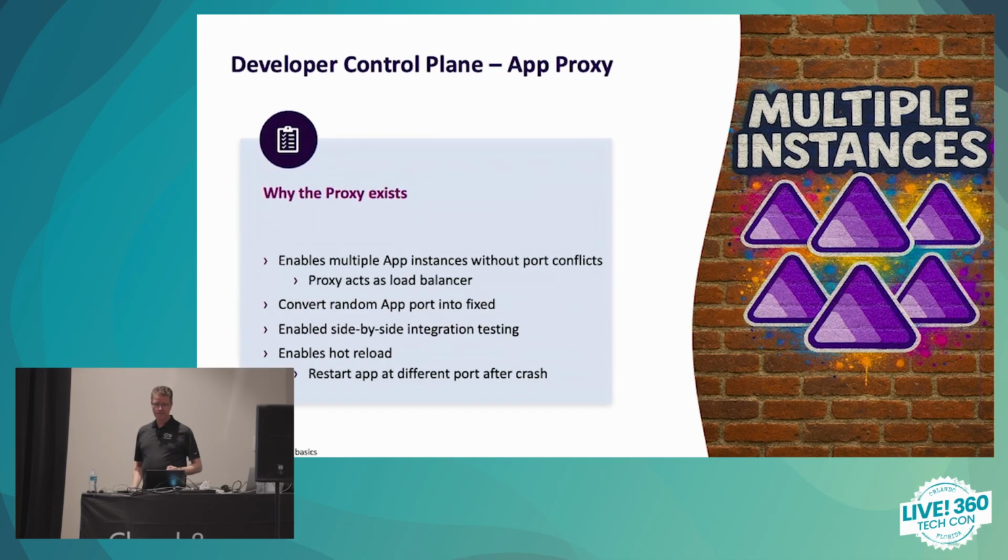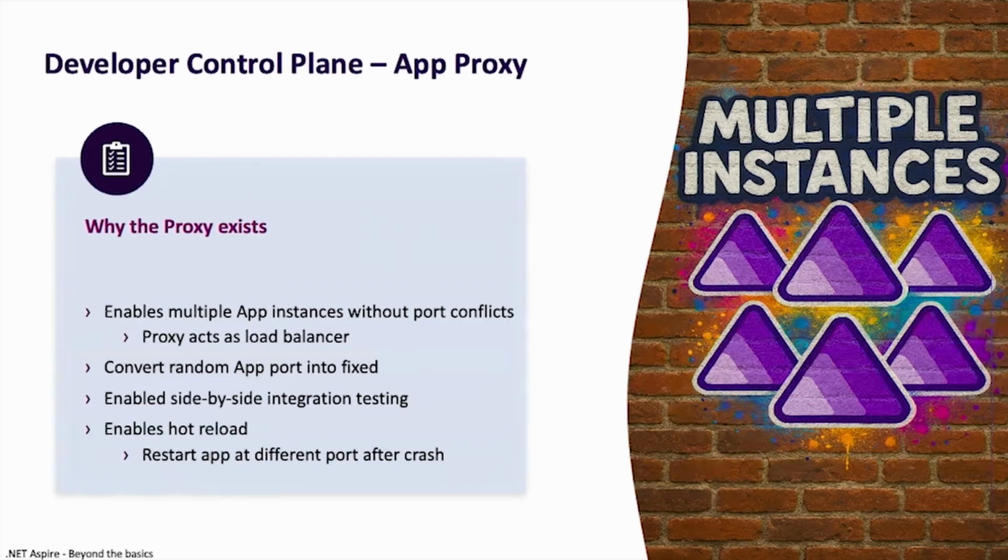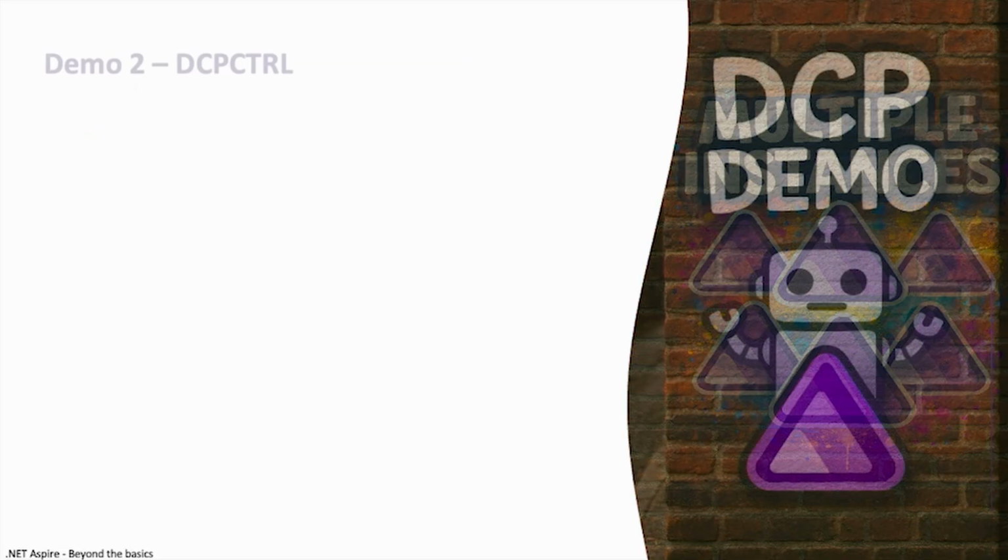Right, so the reason why this exists is mostly so you can do multiple instances of your application. So I can now run multiple instances of my LLM container, for example, side by side without them having port conflicts. And the proxy is responsible to do load balancing across them. So that's kind of nice. And there are also secondary effects. For example, you can now do integration testing. You can have multiple tests run side by side, each spinning up their own tiny app host, and you can do parallelized integration tests on the machine itself without getting into port conflicts.